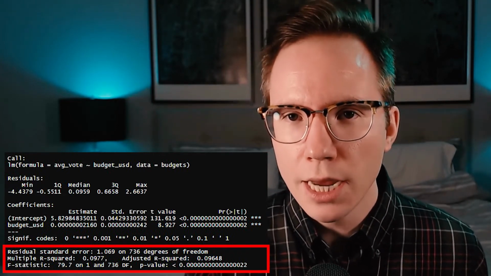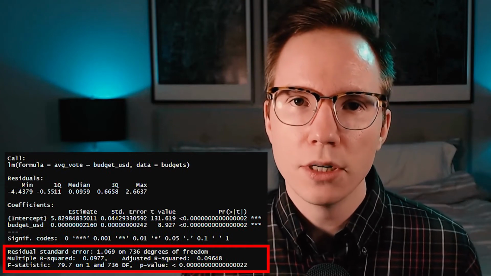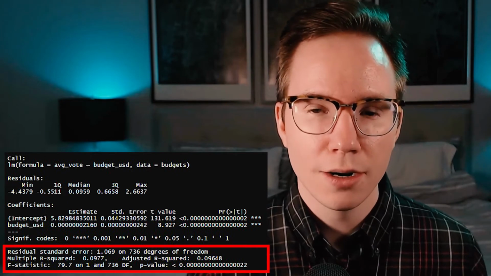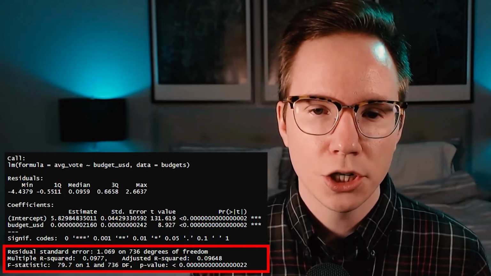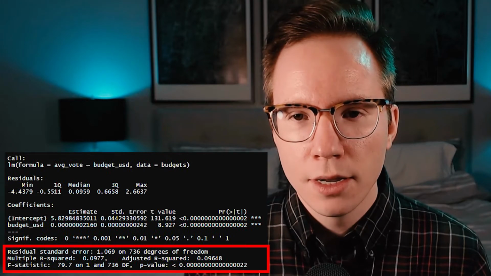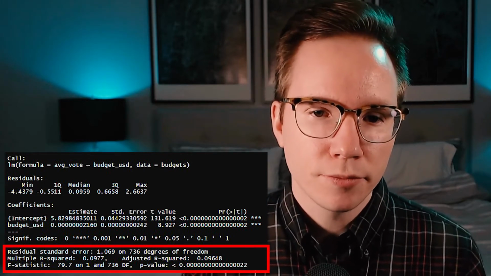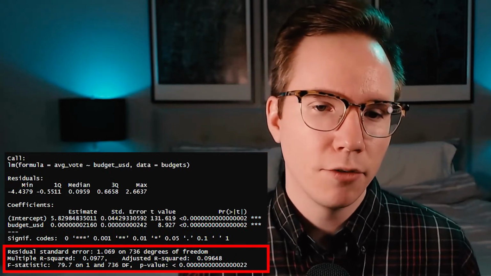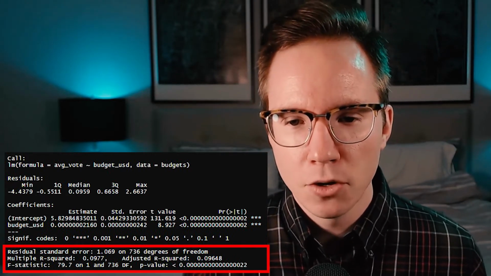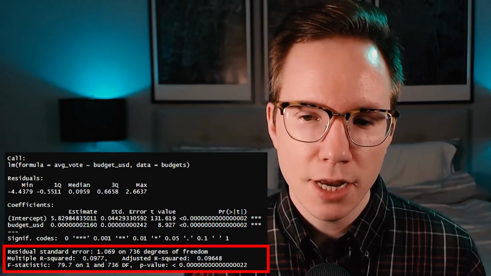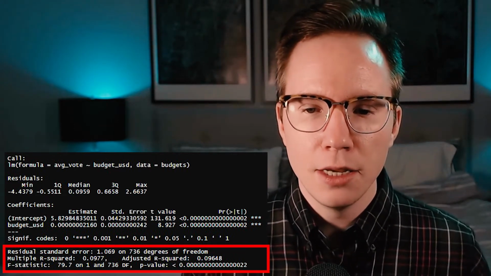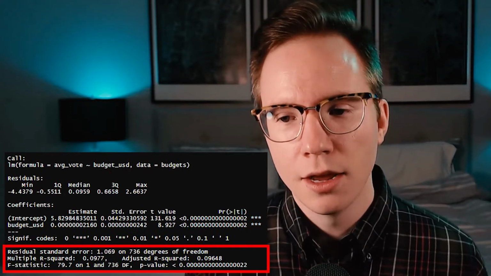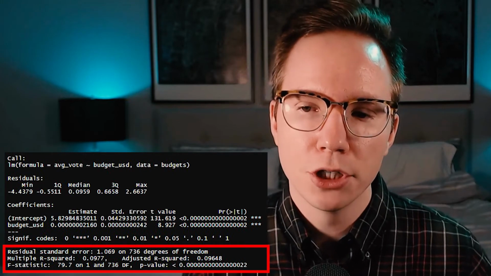Because we're using real data, our variables aren't always going to have a good relationship. In this case, our R-squared is actually very low. The relationship between the budget of a movie and the average rating of a movie doesn't actually seem to be very related. So in this case, 0.0977 suggests that the budget of a movie can only explain 9.77% of the variation in an average movie rating.